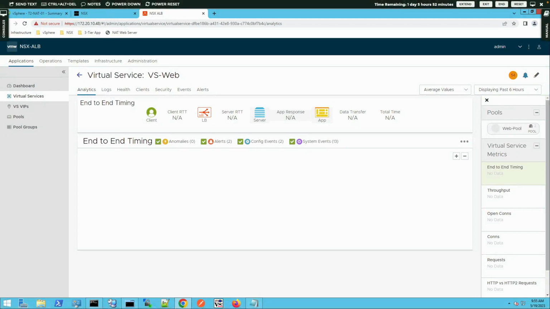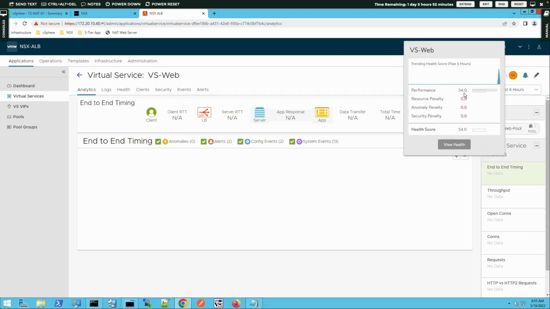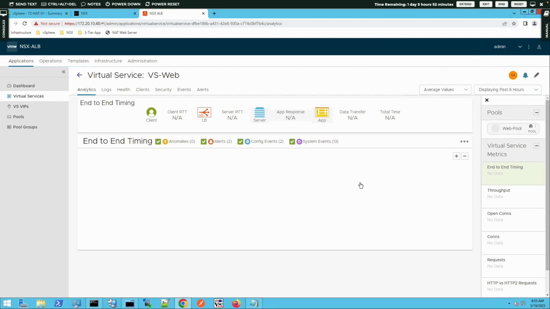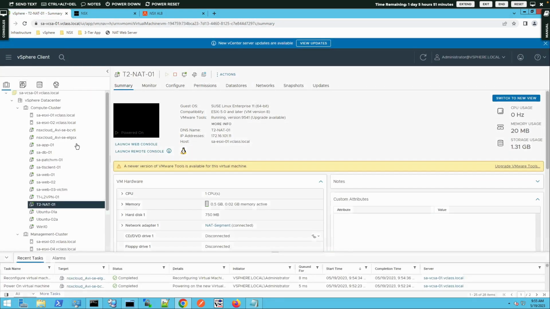There we go. Our service engine has been deployed. Oh, our score just went to green and happy, to 54. Look at that performance base. That's all right, we've got our service engine. Let's see if we come over here into vSphere. We see, look at that, NSX cloud. There's two service engines, Avi SE service engine, BCTVI and ELGSX. This 5-character string at the end of the service engine is just a unique identifier here. So we've got our service engines.